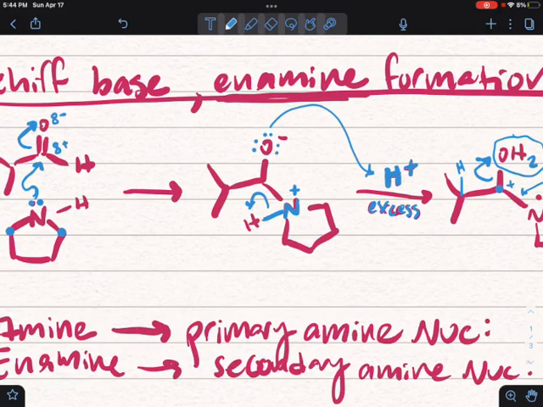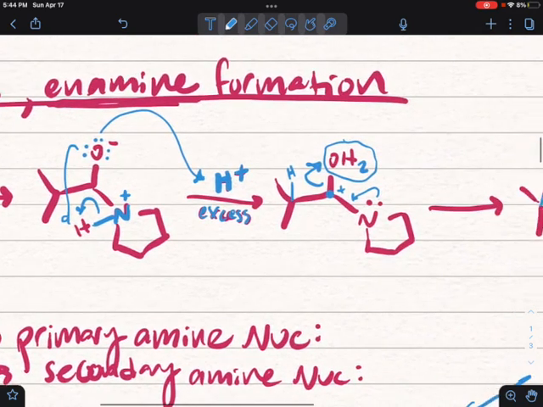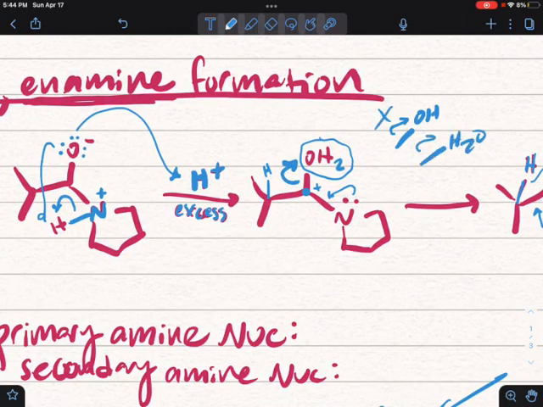So the hydrogen will leave, and then as this hydrogen is leaving, this oxygen can either take the hydrogen from there, or it can take a hydrogen from the environment. I think either works, but essentially it keeps doing that until it forms a good leaving group. And we know that our OH leaving group is not a good leaving group, but we know a water leaving group is. So that's what we want to make.